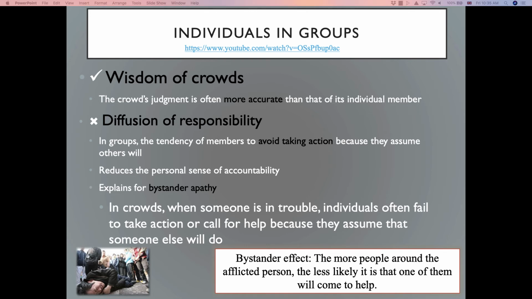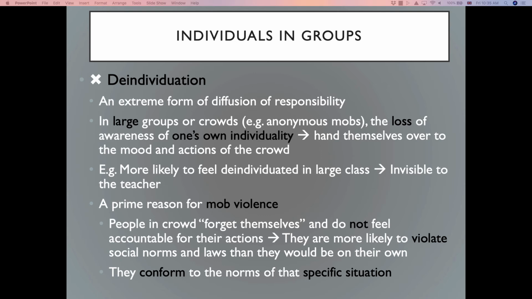So how many of you have been in that situation yourselves? Have you gone to help people? Being nurses, does it make you more inclined to help individuals? Yeah, because you're part of a helping group to start with. And this goes back to this individualisation within groups. You lose your own identity. You're more likely to talk when you're in a large room because you're not that individual person.